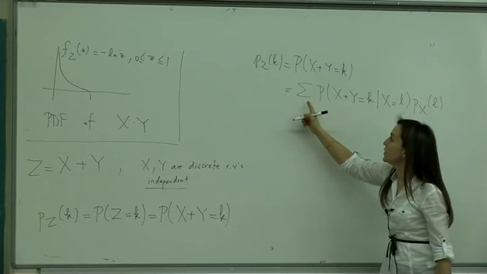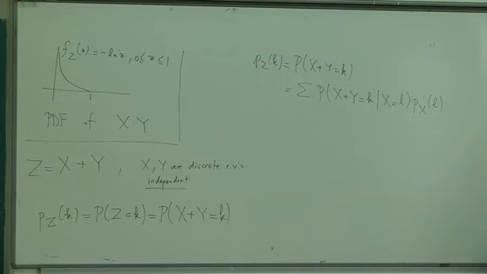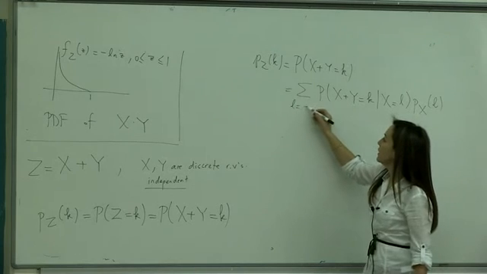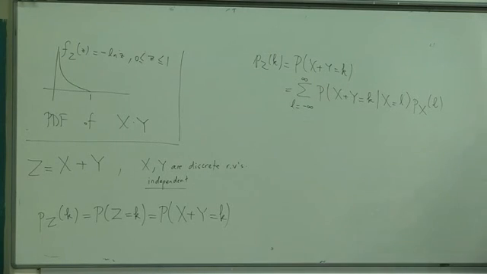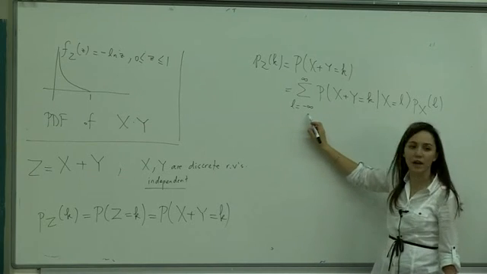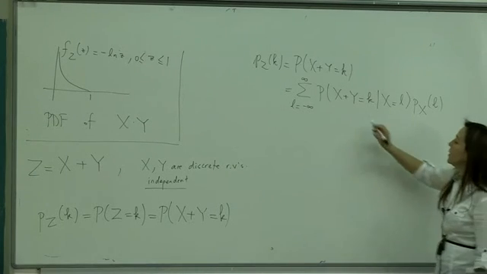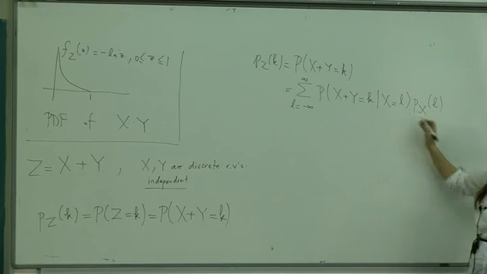Okay? Now tell me, what is the range of L in the summation? In general, if they're allowed to take any real value, the support of the random variables are not necessarily restricted, I can let L be negative infinity to infinity, right? This will always be true. You see this? This says that I don't care what px of L is. I sum over any possible value that x can take the probability that x plus y equals k given x is L. Of course, I weight that by the probability.